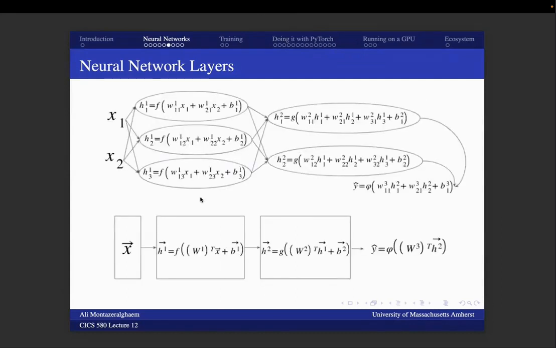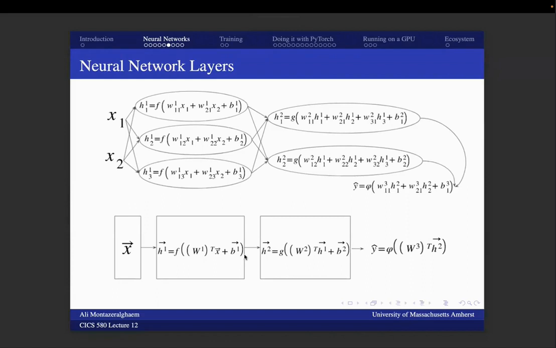So if we consider that we think of each layer as a matrix and a bias vector, we can get the vector from the input, which is this one with two features. And for the first layer, we have a matrix that we want to multiply by the x vector, plus the bias vector, and then apply a nonlinear function.